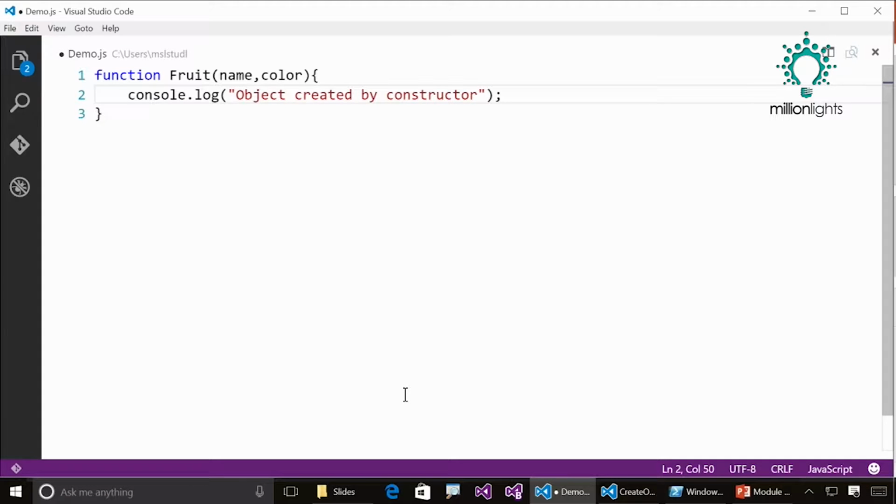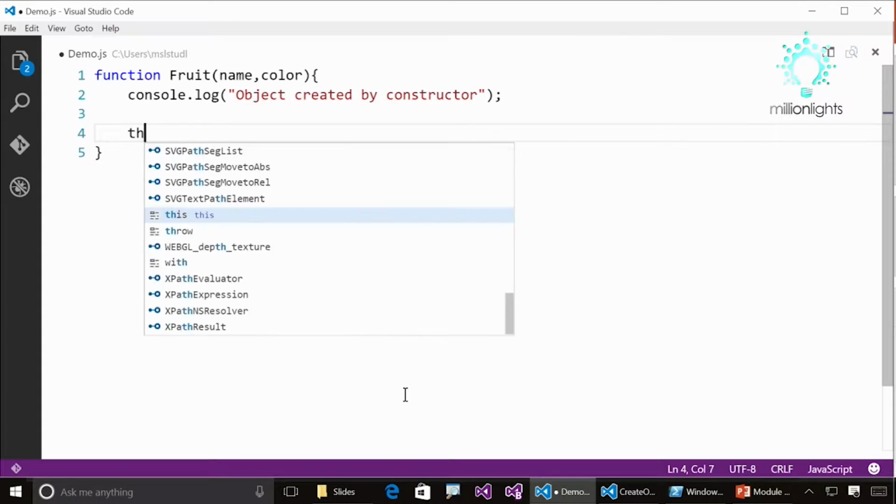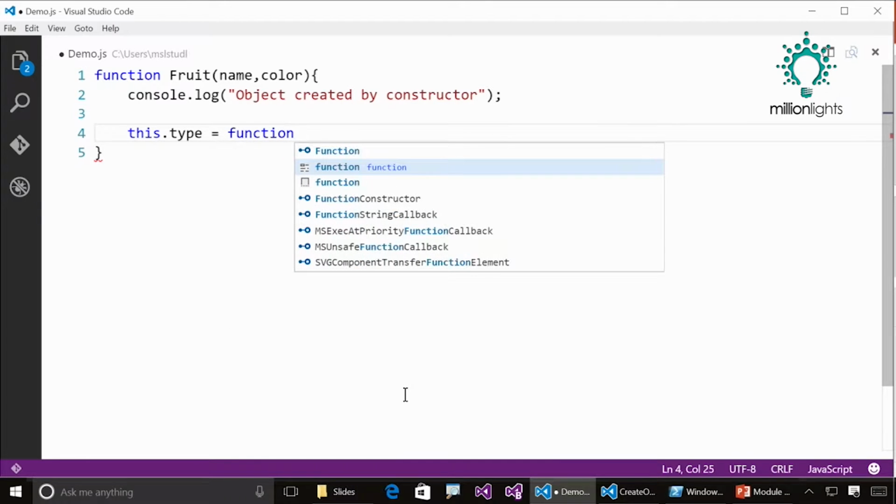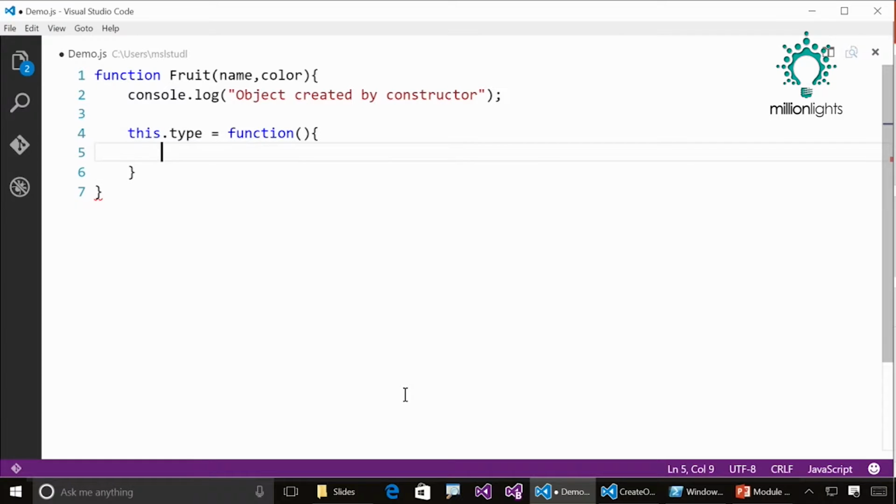Cool, awesome. And then I'll use the this keyword, just so you clearly know we're talking about the this object. So this.type. Just like in Java or C#, the current object. Yes. Okay. So this.type will give it a type property, which will give it the function. Just say, hey, I'm a fruit.